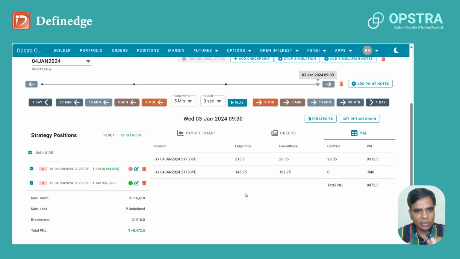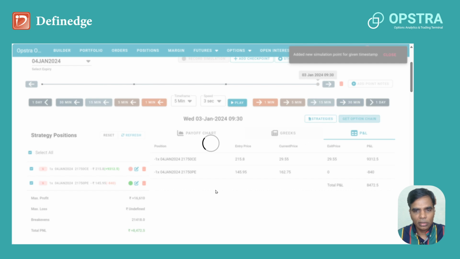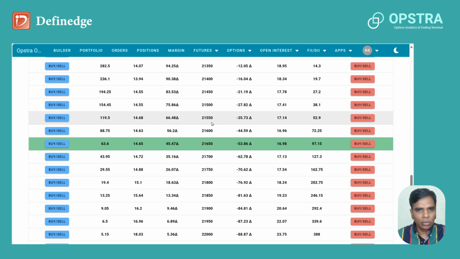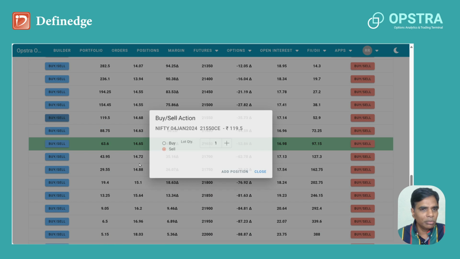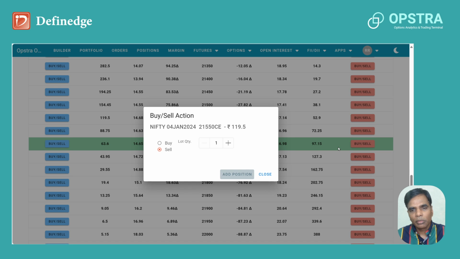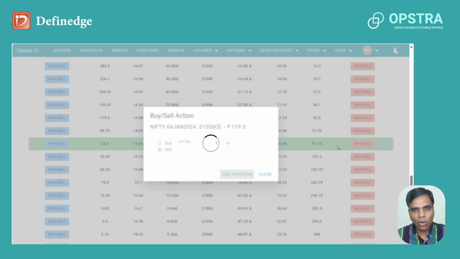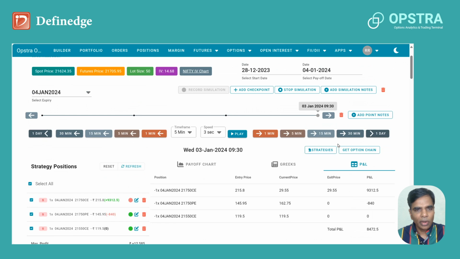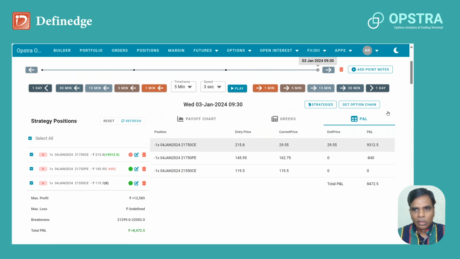It has to record that you have changed something. So whenever you change something, it automatically adds the checkpoint. Now we will add the 70 delta call option to neutralize the delta. The closest one was this, so we are simply repeating what we have done earlier, but now in the context of the recording simulation. Okay, so now we have added another one. So now we move forward by another day.